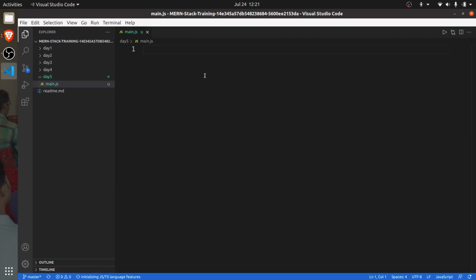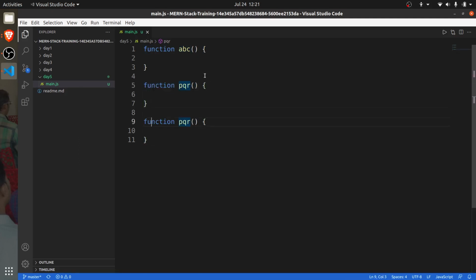In main.js, let's have a function ABC. Let's have another function PQR. Let's have another function LMN.